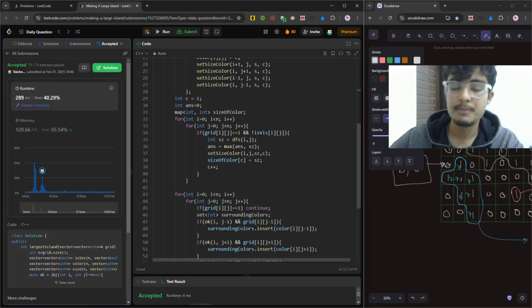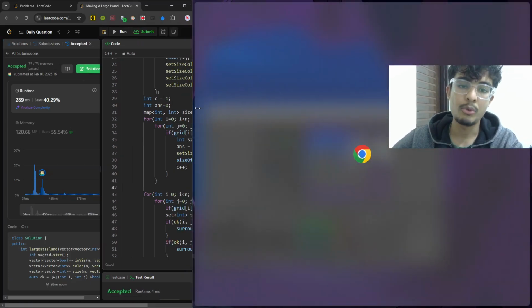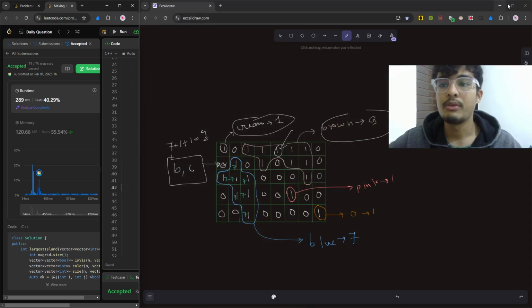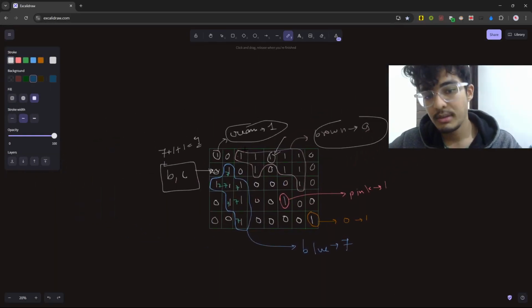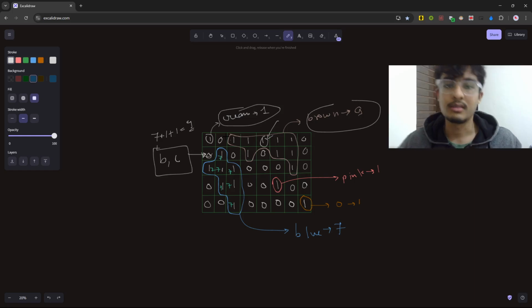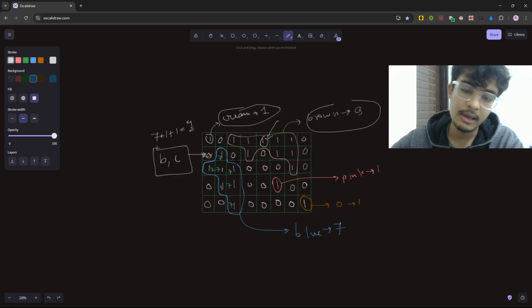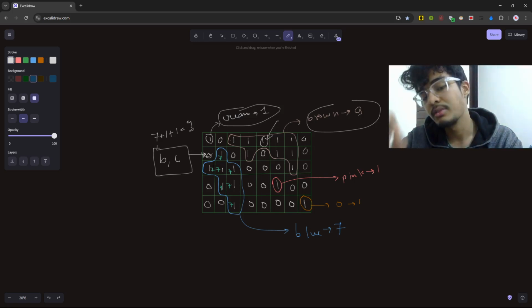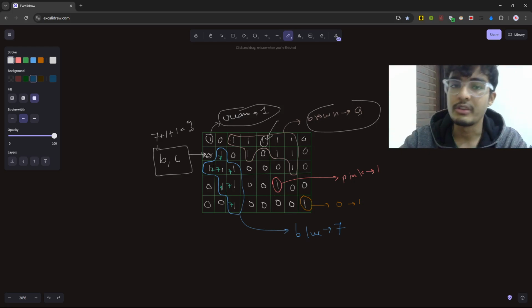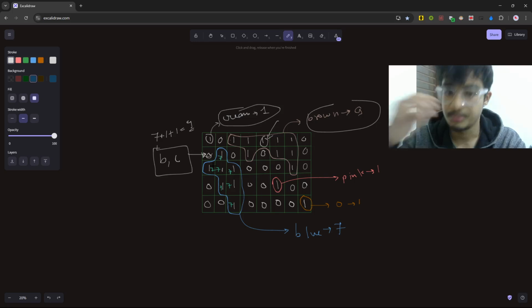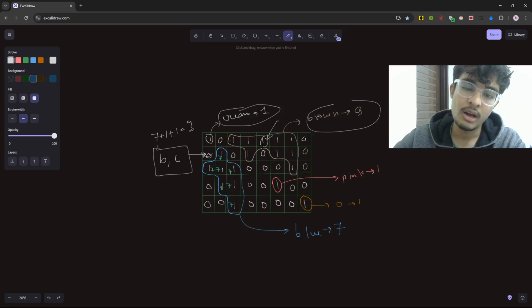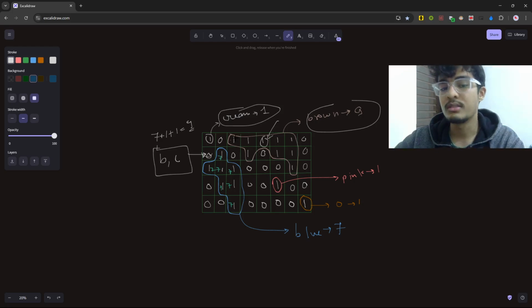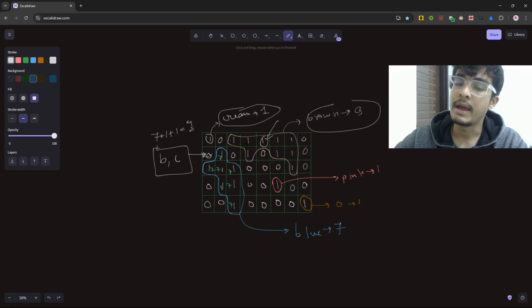Yep, it got accepted. So let's just summarize the approach yet again for even more clarity. Basically we will find the size for each island and assign one color to each island. Like this is one of the islands. I will assign a color, say blue, and the size will be 7 for this island. That can be found using flood fill or the DFS flood fill algorithm. Same case for here also. We assigned a unique color to each cell of this island and the size. Same case for these islands also.